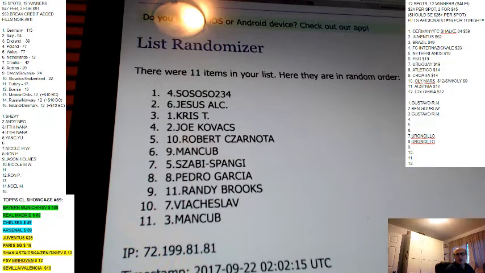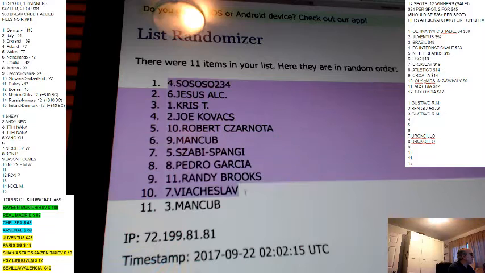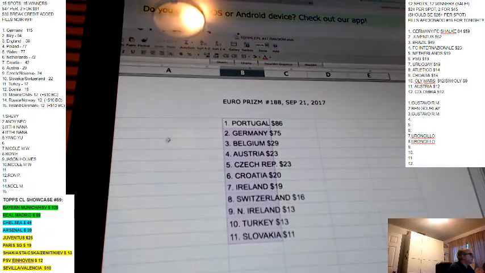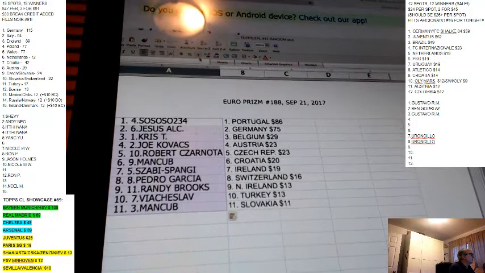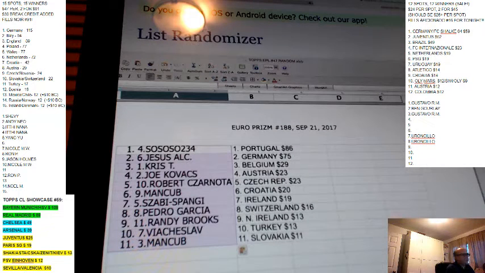We've got Mon. Wow. Rig for Mon. Jesus, Chris on top. Sorry, Kyle on the bottom. Kyle had two spots. Sorry, Vyacheslav, Kyle, all you guys in the low rent district there. Print this out. All right, so Mon, Portugal, Jesus, Germany, congrats to you two. Chris, Belgium, Joe, Austria, Robert, Czech, Kyle, Croatia, Zabi, Ireland, Switzerland, Pedro, Randy, Northern Ireland, Vyacheslav, Turkey, and Mancub, Slovakia. Sorry, Randy, too.